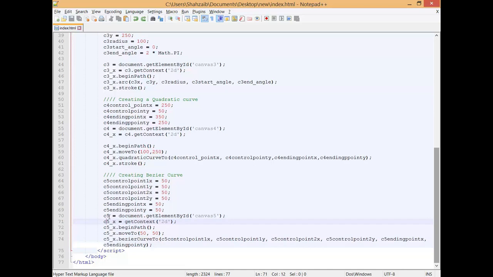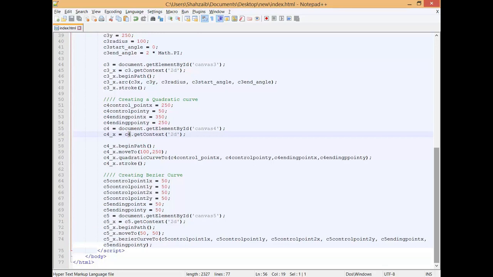Here is a canvas 5, the C5 is a canvas, but we're not making the C5 as canvas, the canvas 5 means C5 as the 2D. So C5 dot, this is really necessary, as we did before with C4 and C3. So now the C5 has got the 2D context.